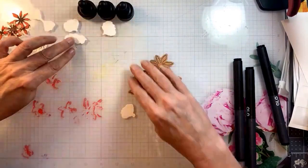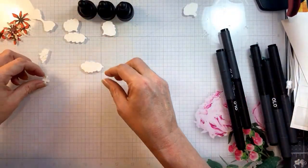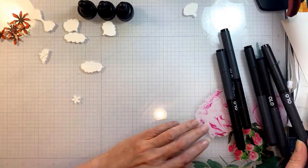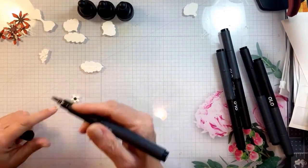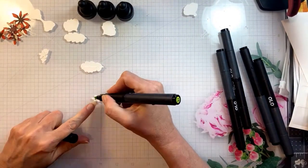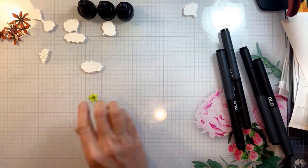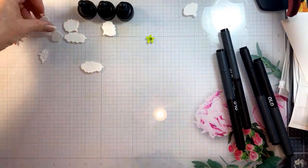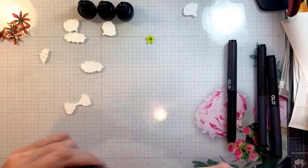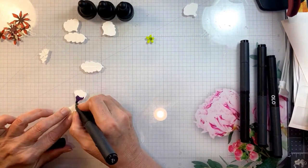Now it is really important that you clean your glass mat in between switching different colors, because they can pick up that ink. The free flowing ink of the Ola markers is the magic of this technique. So you won't be able to achieve this look without this free-flowing ink, in my opinion.